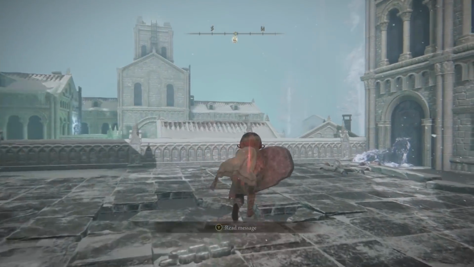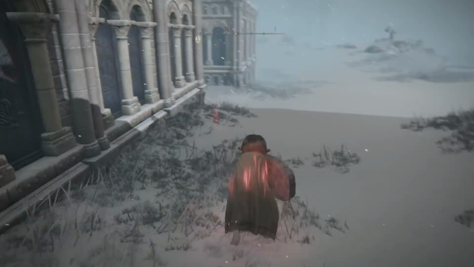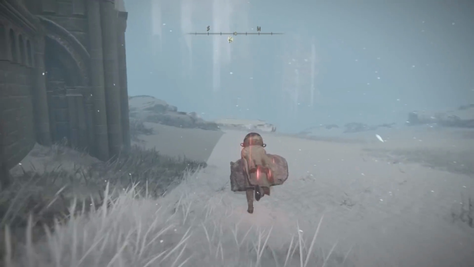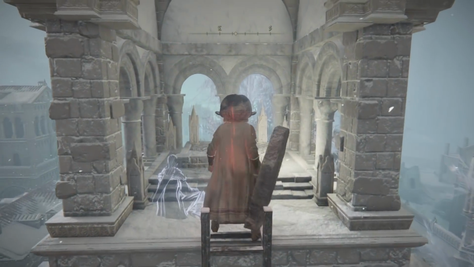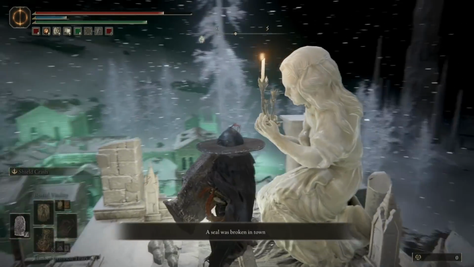From here, drop back down to the starting position once more, and this time simply run around the west side of the town until you see this ladder on the far side of a building leading all the way up to the statue that it houses. With this, the Halig Tree is unlocked.